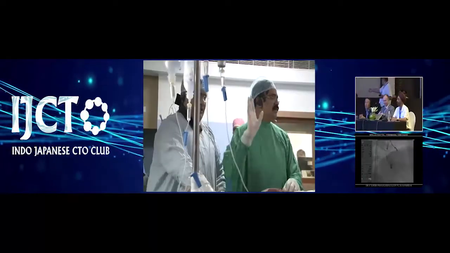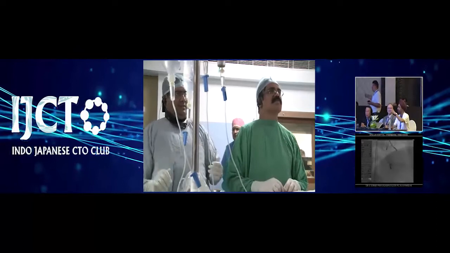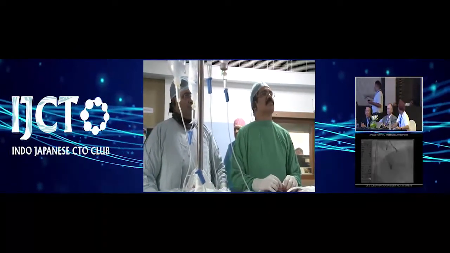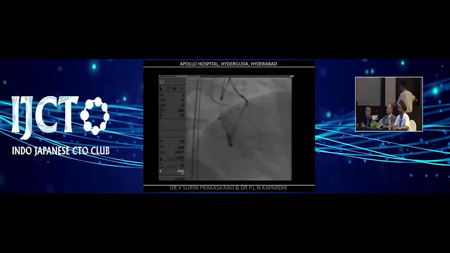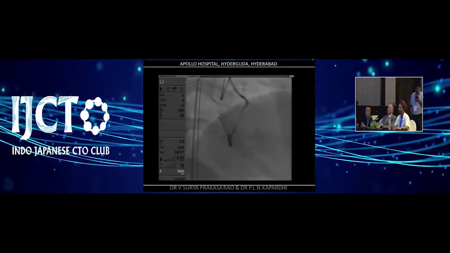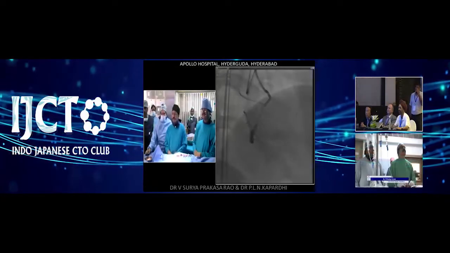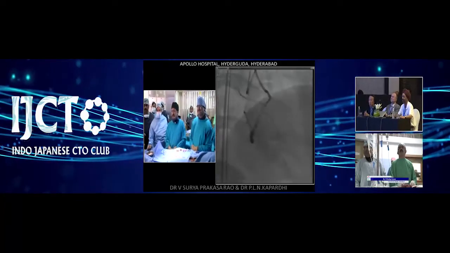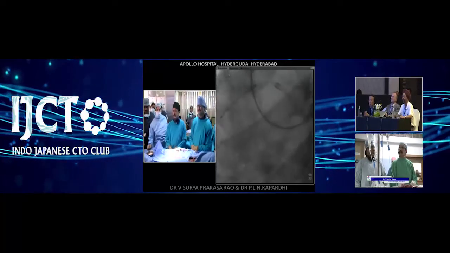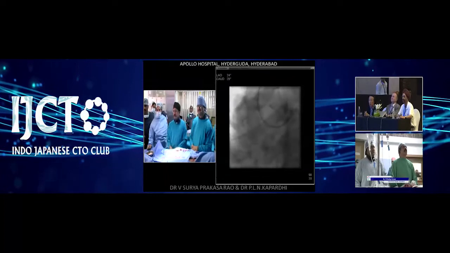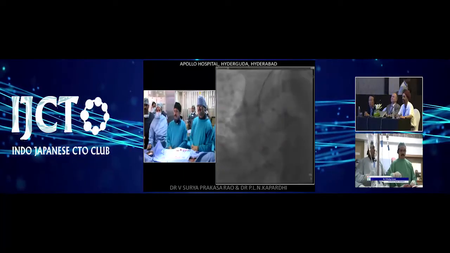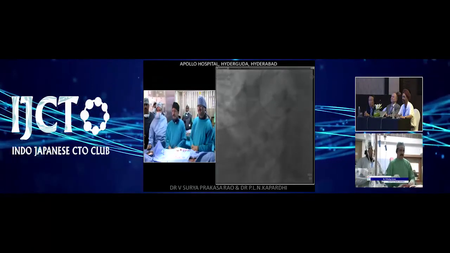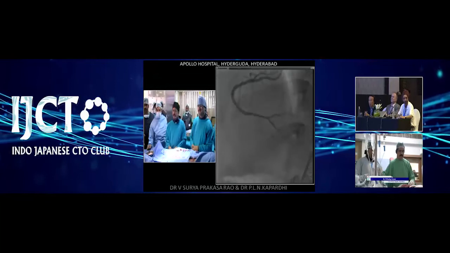So can we move to the last result on that, Dr. Surya Prakash Rao, or we are? No, we have. Yeah. Please. This is the situation when we left last time. Yeah, right. The proximal part we decided to stay. Great. Plaque burden came around 60% in the closing. And this is a 3.5 by 23 stent. And we post-dilated the overlap area also. And this is the final result.